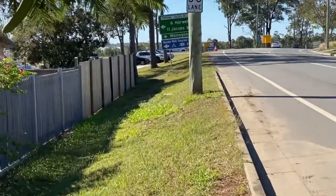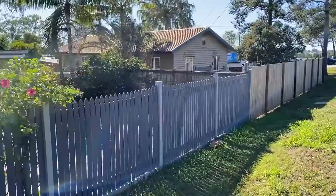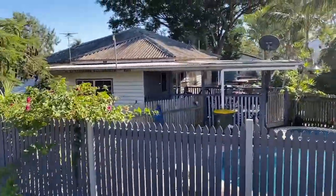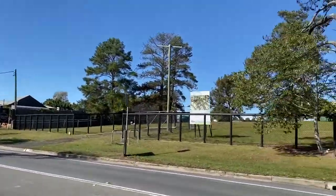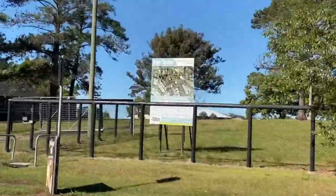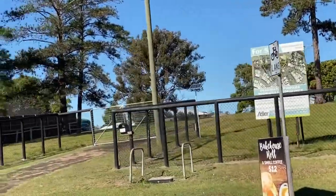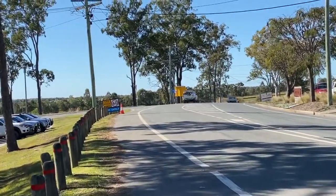Now it's all being developed and old things coming down and new things coming up, but there's a lot of the old houses still here, so kind of nice if they retain some of its original, I don't know, well, I guess they're not going to. There's a for sale sign just over there. It's all going to be developed. Yeah, well, it's the way of things. But yes, this was the road to the Gold Coast. This is the old highway.